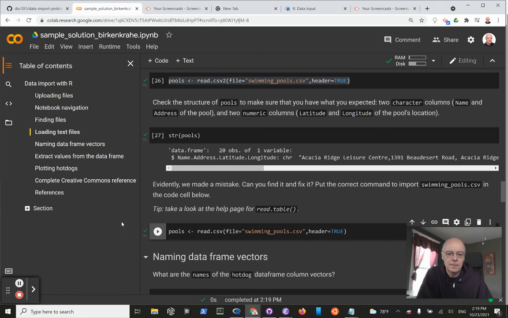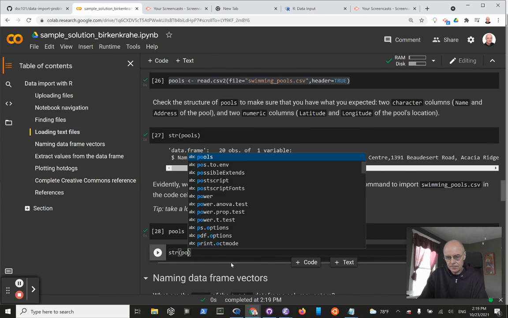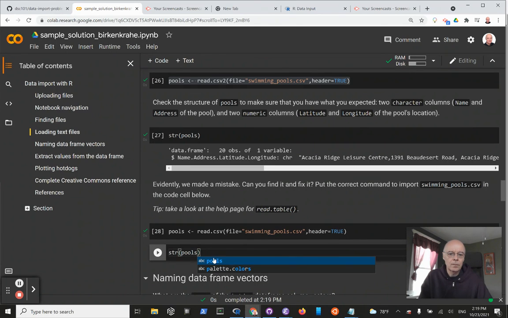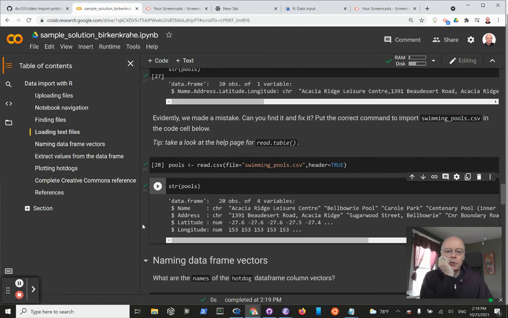And we run this. And now let's check again with str what we get. And this is what we wanted. 4 variables, 2 character, 2 numeric, and a data frame of 20 observations. And that's correct. Great.